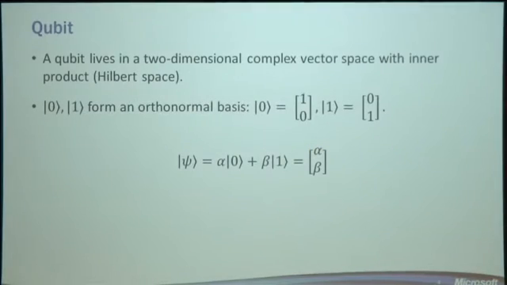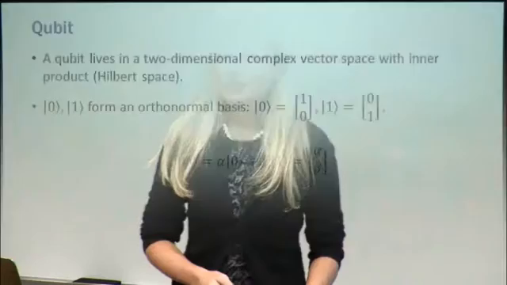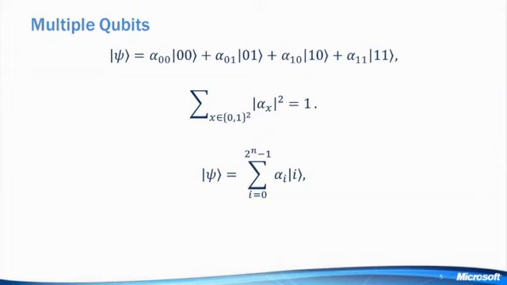So in general, we can write any qubit, any two-dimensional quantum state, as a general linear superposition of these two basis states. And so the vector we use is (alpha, beta), where alpha and beta are the amplitudes, and alpha and beta are always complex numbers. And of course, they have to satisfy the normalization condition. Then we can think about what happens if we move to multiple qubits, and the size of that state space. For example, for a 2-qubit state, we now have a superposition over 4 possible basis vectors. Again, we have all of their amplitudes, and we again have to satisfy the normalization condition that the sum of the amplitudes squared has to equal 1.